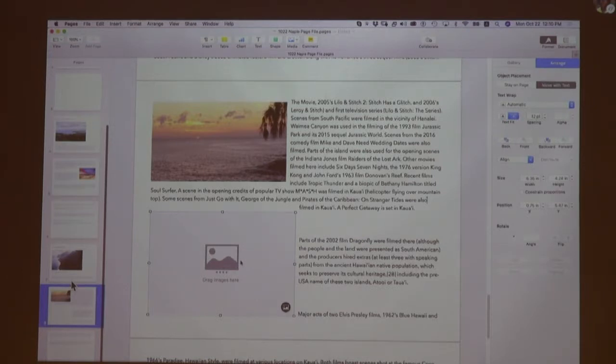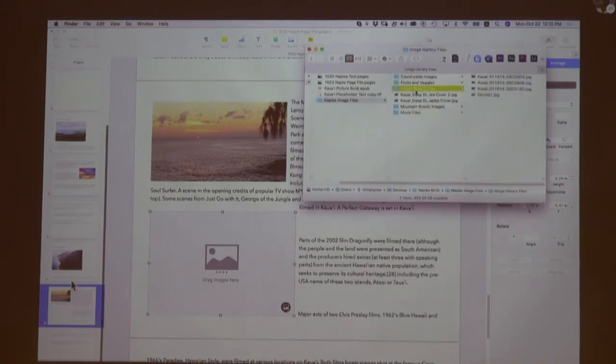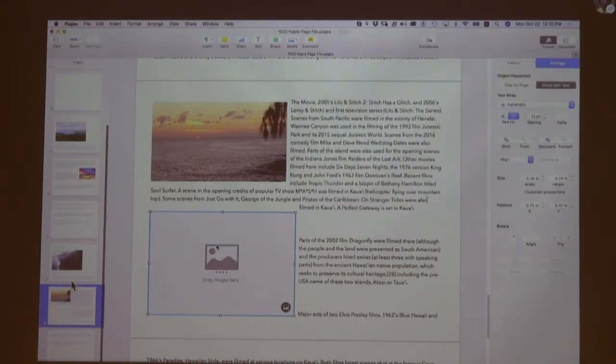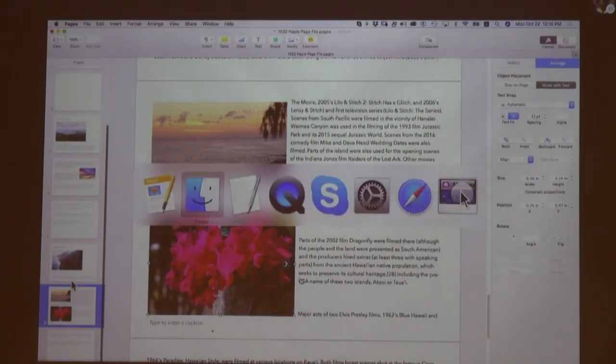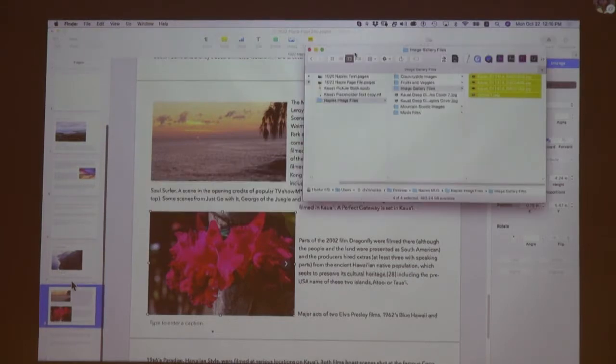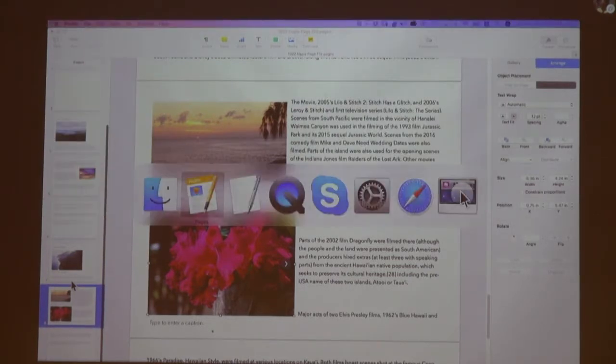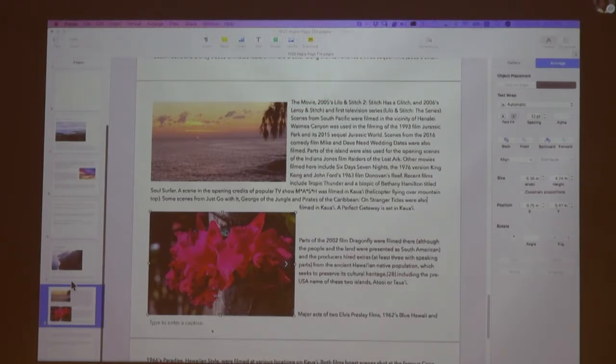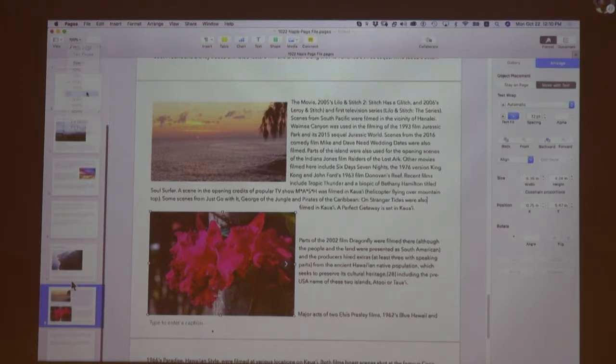With an image gallery, you just drop your images into this placeholder. So let's pull this back, Naples Image Gallery, and I'm just going to select 4 images from my Finder window and take them and just drop them into the image gallery. And boom. And actually, I need to pull this back because I need to use that. So come back here. All right, back to Pages. When you have an image gallery, and let me see if I can enlarge this so that you can see it a little better.